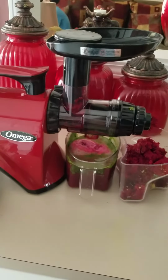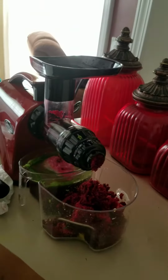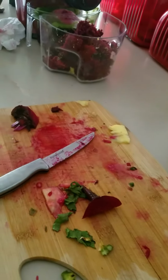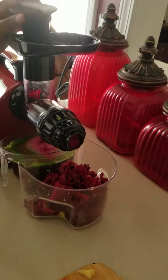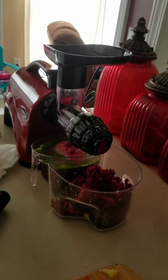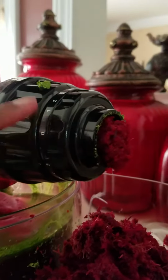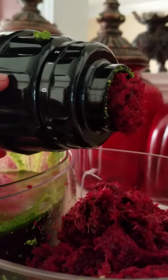And I heard that you can make ice cream out of that. Is that true? You can do ice cream. If you like pastas and stuff, you can make pastas. But yeah, you can take your frozen bananas, frozen strawberries, blueberries, mangoes, put them right in here and it comes out. I just like ice cream. This thing does more than just juice. It does a variety of different things. Plus it comes with different nozzles. Right now I always just use this particular one, but it comes with another nozzle, and I think 3 other processing heads that you can use. But the processing head I have on here now is just for juicing.